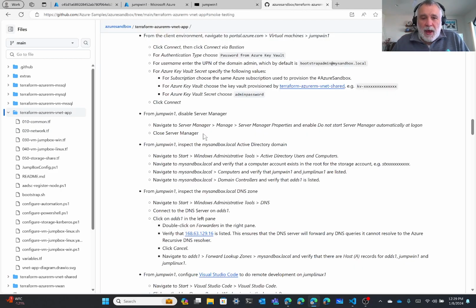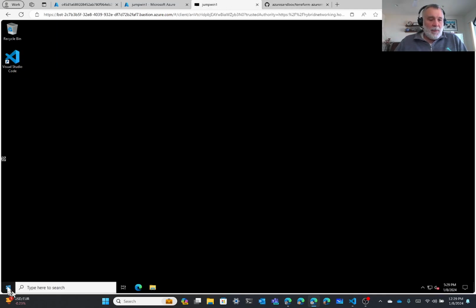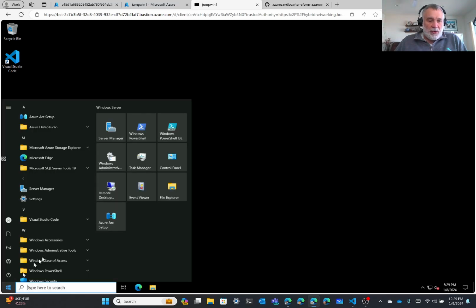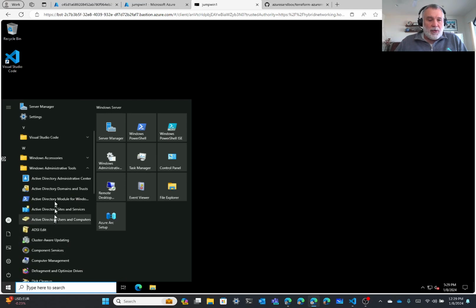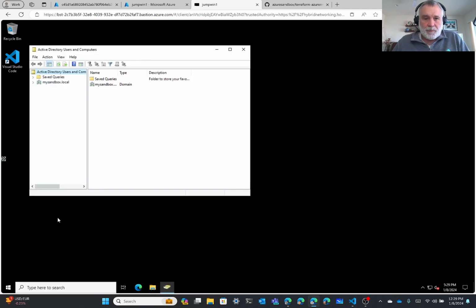And then once we've successfully connected, the next thing it wants us to do is go check Active Directory users and computers and make sure things look okay there. So those administrative tools are installed here by default. So if I go into Windows Administrative Tools, you can see Active Directory users and computers.